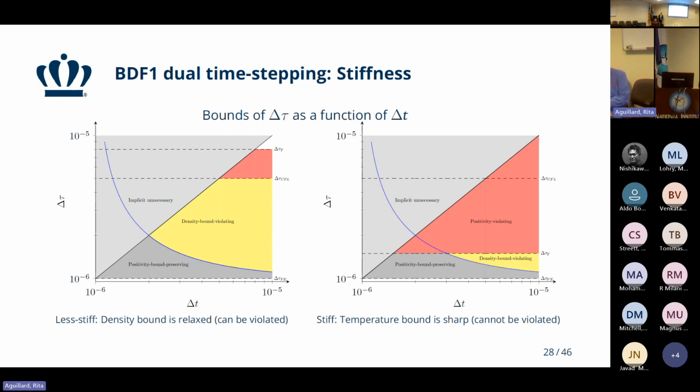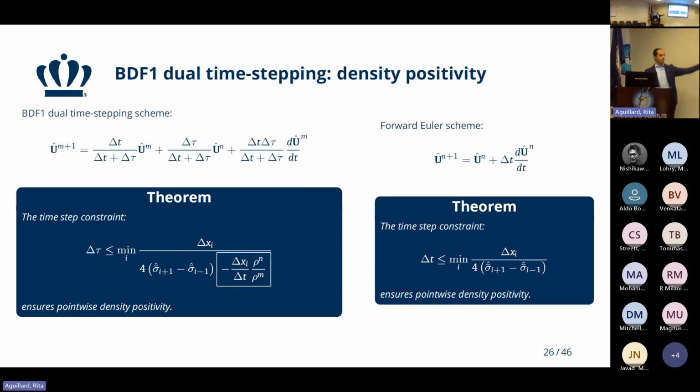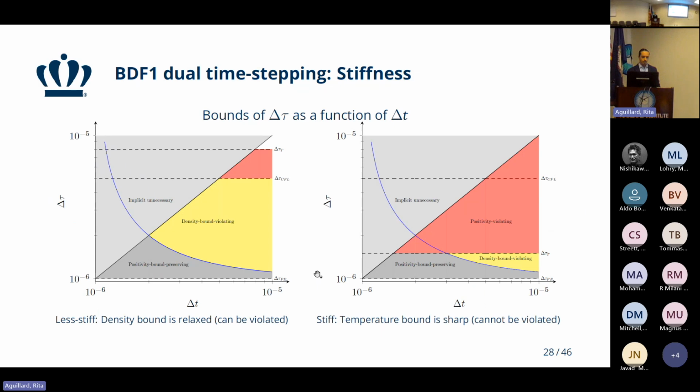So here's another thing that happens. I talked about this bound on the density, and when we look here, I want to focus on the left. I guess the cursor is showing, so maybe I can explain this better. What we have in blue is the density bound on delta tau, and at the bottom here, I have a representation of the forward Euler in time value. So that comes from, let me go back, the theorem on the right. That gives us the bottom of the left figure, this dashed line. In comparison, we can see that the density bound on delta tau gets much higher as you decrease delta t for the implicit scheme.